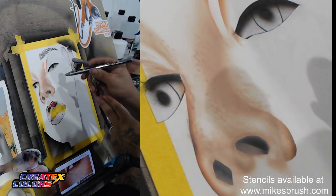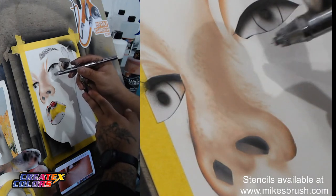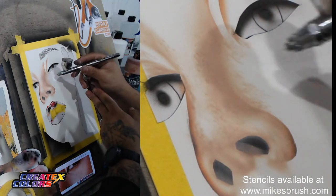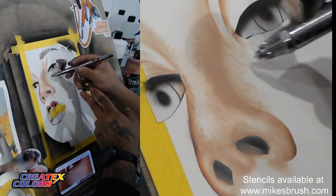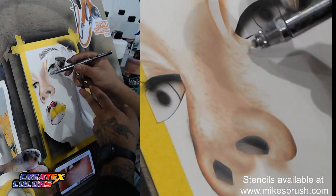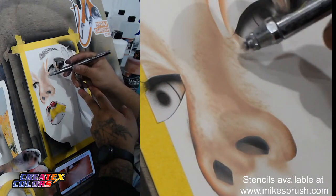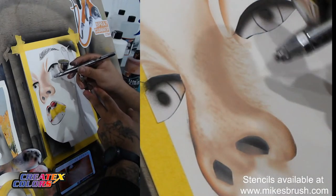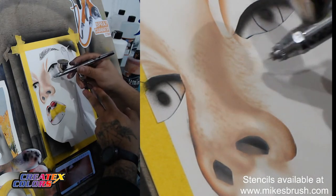Alright, so I'm going around, working my way off that nose now, and building up that detail. A little bit of stroke side to side, just slight pulls on that trigger while I'm moving. And that gives us that nice little skin texture that's happening right here. A little bit of hatching is what I would call it.